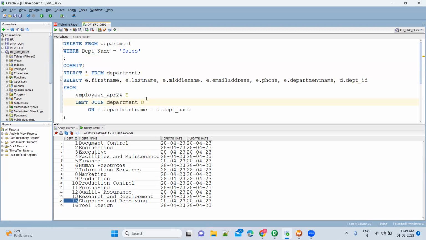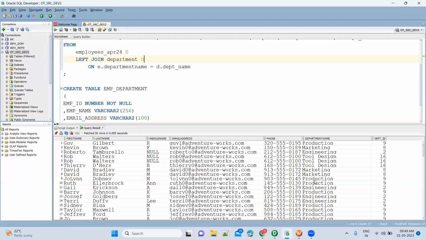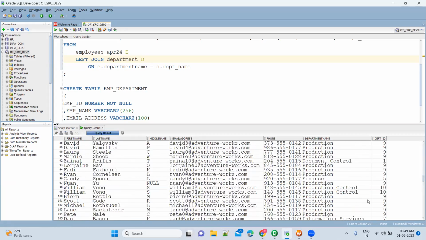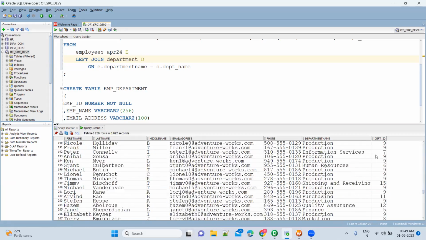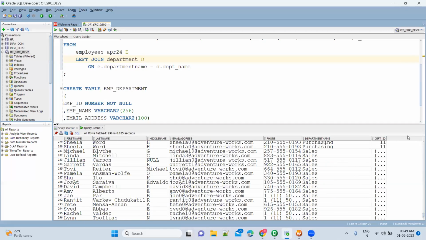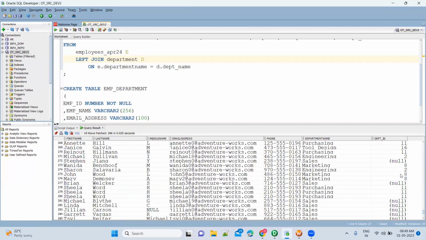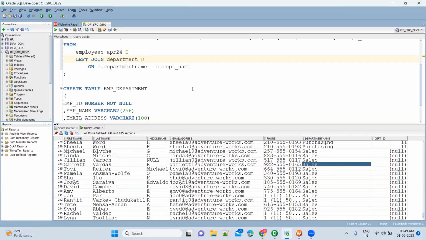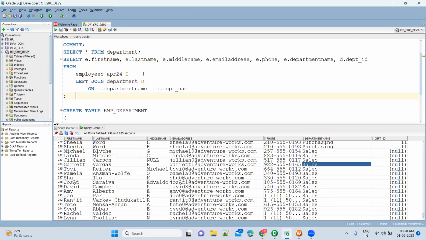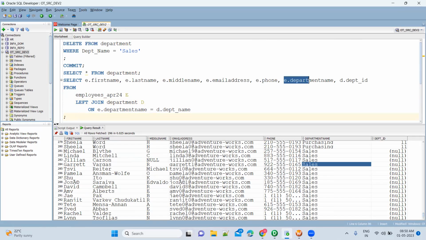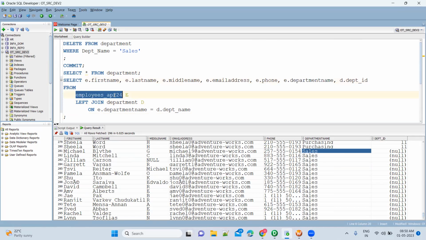Now let's try to run this. What will happen here for 14? You will get null values. Here, see, for sales, we are getting null value, right? And this department name, from which table are we pulling it? From the employee left table, that's the reason you are getting the value. In the left table you have the data, sales data is there. Now, let's add one more column as well.